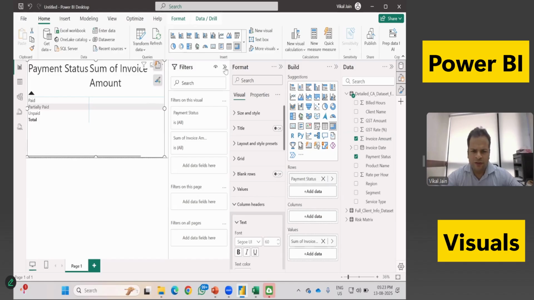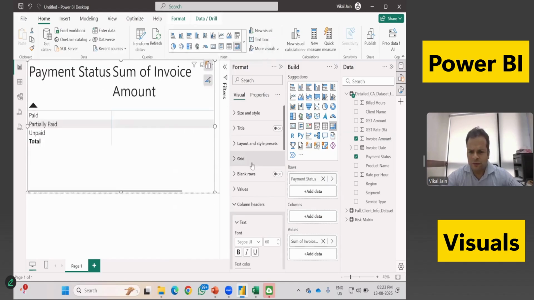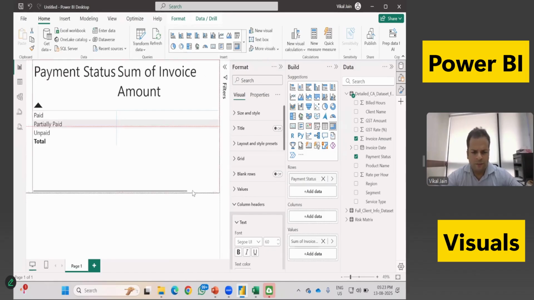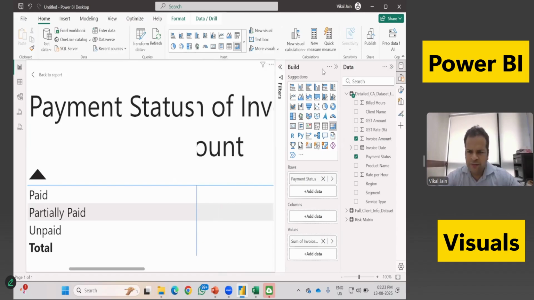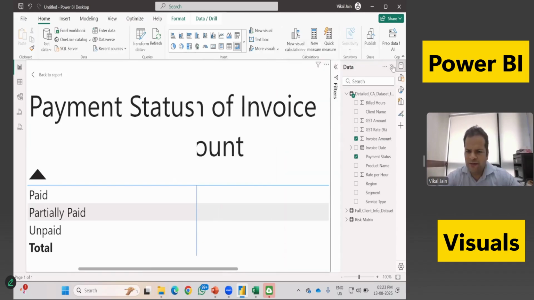Let me just remove this. So values are a little bit small. We need to again increase the size of it. So let me click on this focus mode, and you will see my matrix is going to look like this.